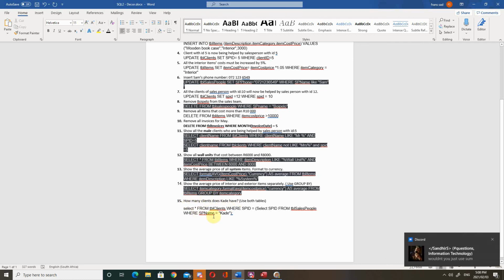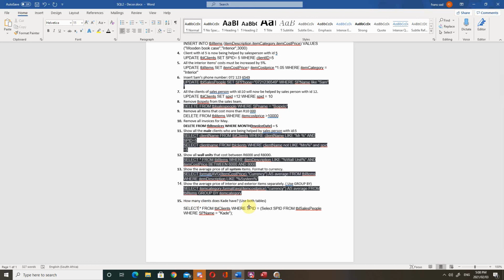So at the end, what do we want to see? If I ask you, how many clients does Kate have, what will you basically tell me? Don't think of a specific answer now, just give me what data type of answer and how many values would you give me? You'll get a number and you'll give me one number value. Yes. So you'll basically tell me there's 5 or whatever.